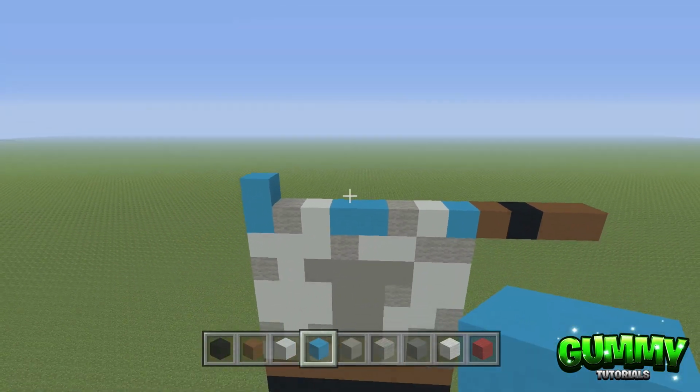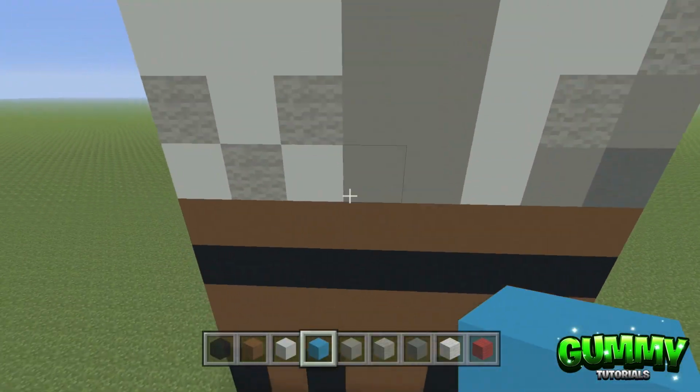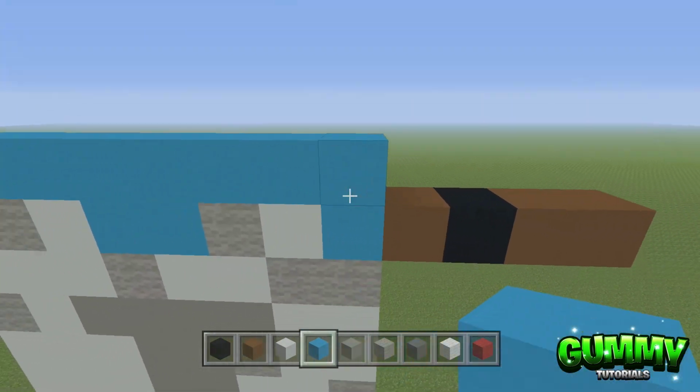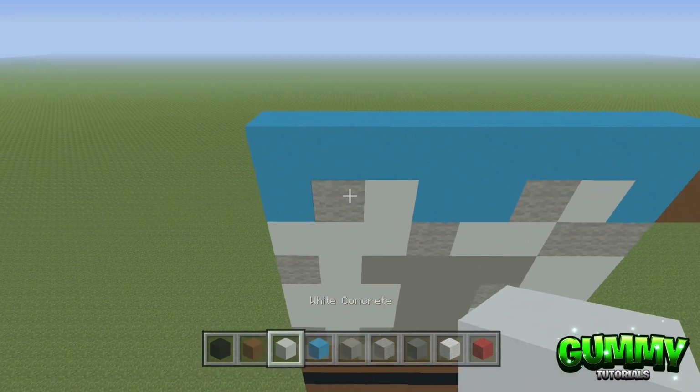because my controller has decided that it wants to go a little crazy. Let me grab that block back, and let's try that again. So we're going to place a row of 8 light blue concrete. There we go, my controller has settled down.